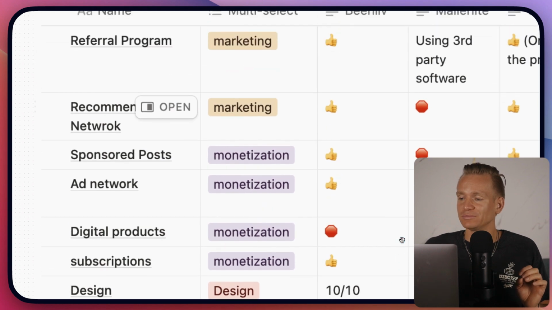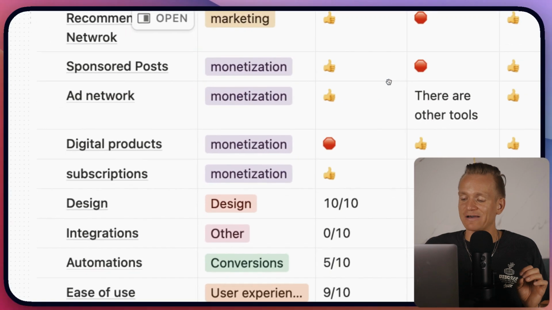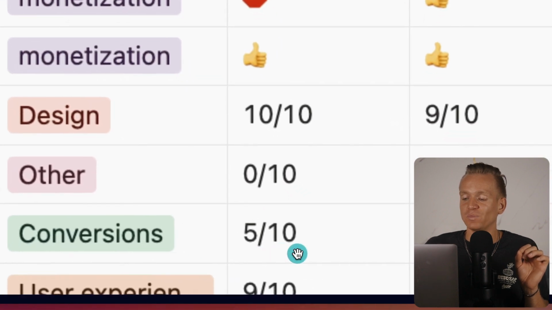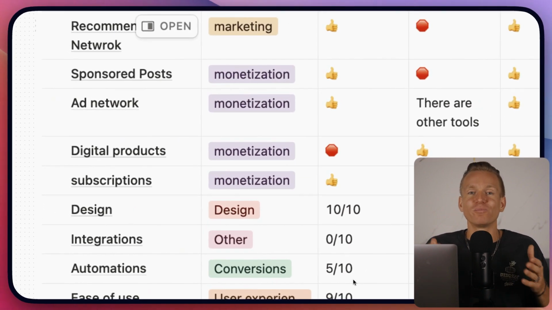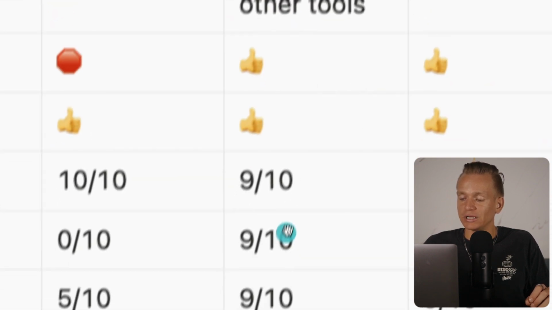So when it comes to Beehive, unfortunately it doesn't have yet many automations. They actually just started implementing automations a couple months ago of me making this. So it's a 5 out of 10 because they have some of the basic ones that you will need, but they don't have more advanced features like, for example, A/B testing within the automations, and they are lacking certain triggers and things like that.